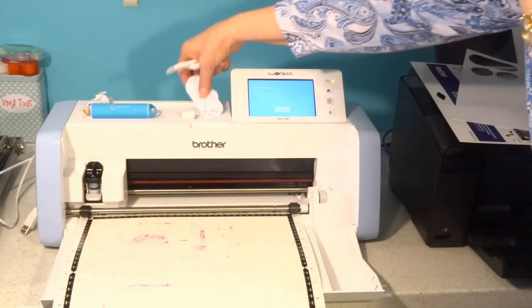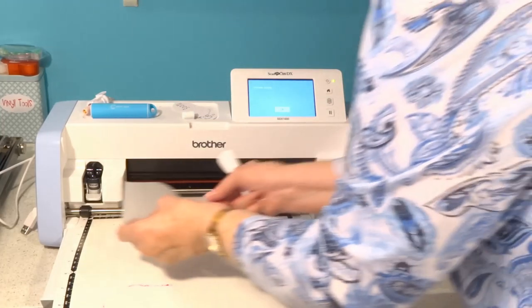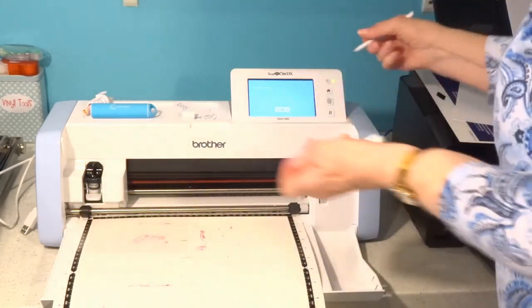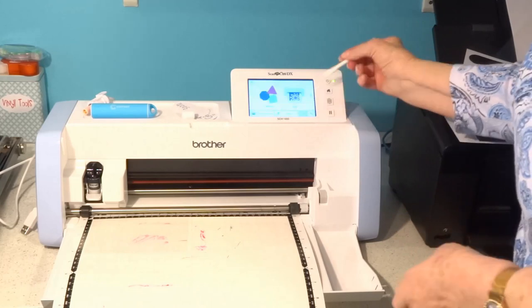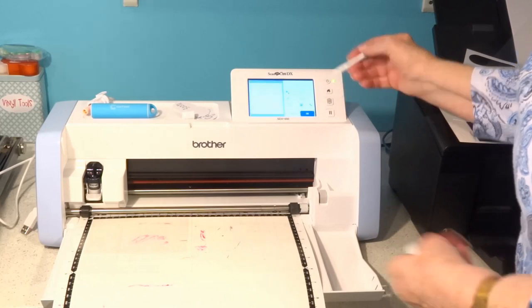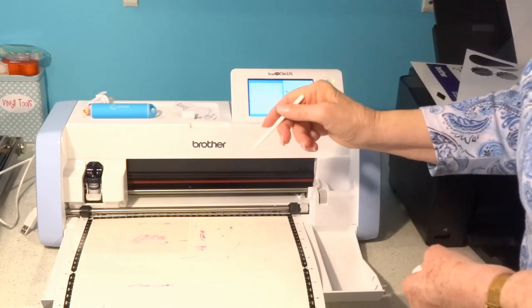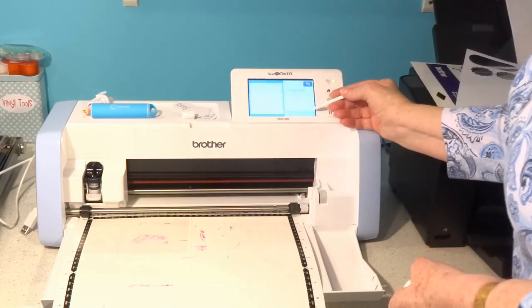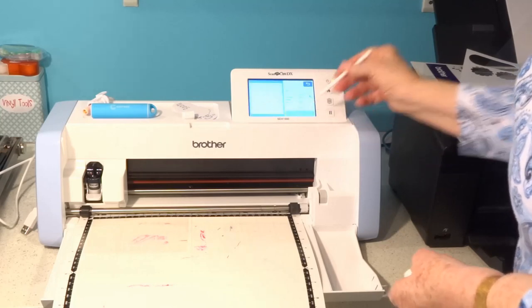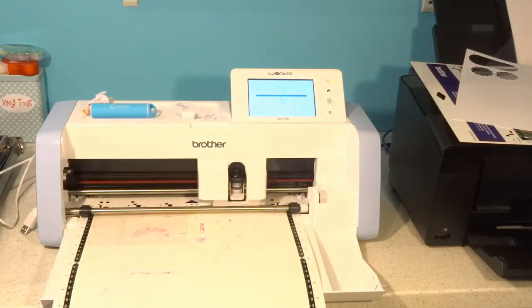Okay, so now I'm going to cut some vellum to go around that. So I've got a piece of vellum here. And I've put the vellum pieces on the mat up in the corner, so I can go there, but if I'm not sure, I can scan, of course. I'm going to retrieve the data. Now, because it's the auto blade, it's still got my other scan, I'm not worried about that. Because it's the auto blade, I don't have to adjust it, so I'm going to click OK. I'm going to select cut and press start. And then I'm going to send the foam pieces over.